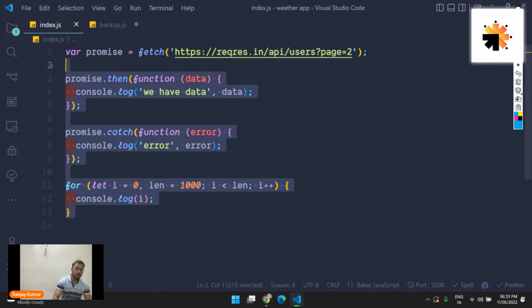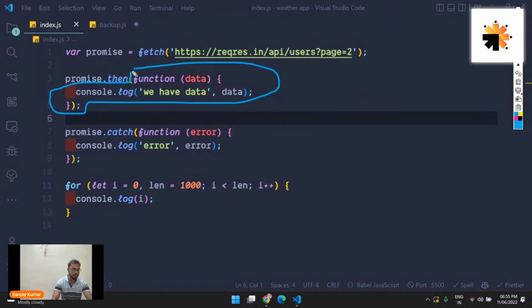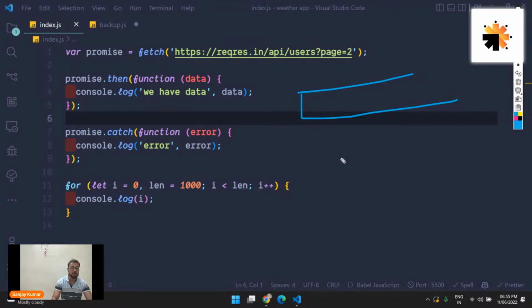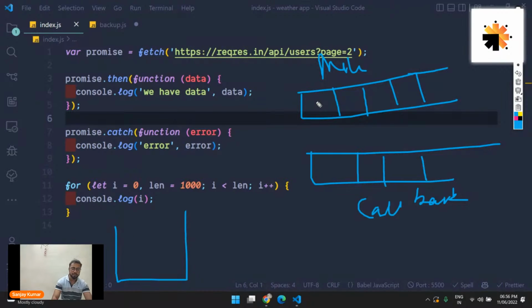And if you're wondering how you will know which function will go into the callback queue, before that, let me tell you one thing: not all functions will get into the callback queue. Some will get inside the microtask queue. So there are two task queues. One is called the callback queue that we previously understood, and the other is the microtask queue. There is no difference between the two queues, the only difference is that the microtask queue has the higher priority. So all the functions present inside the microtask queue will get a chance to execute before all the functions in the callback queue.